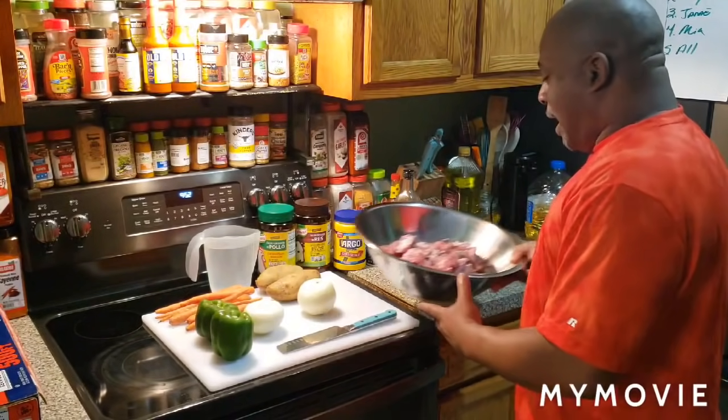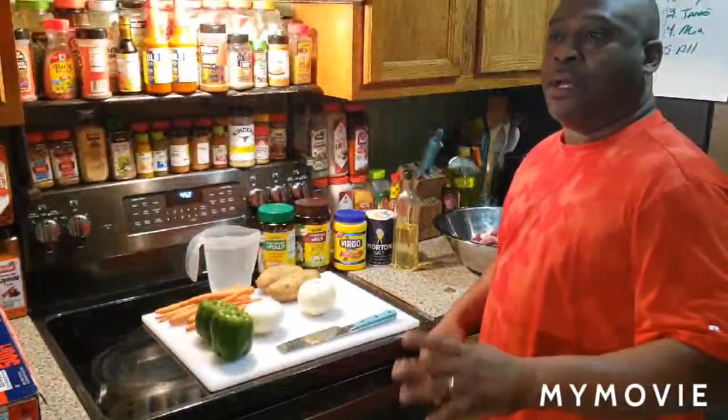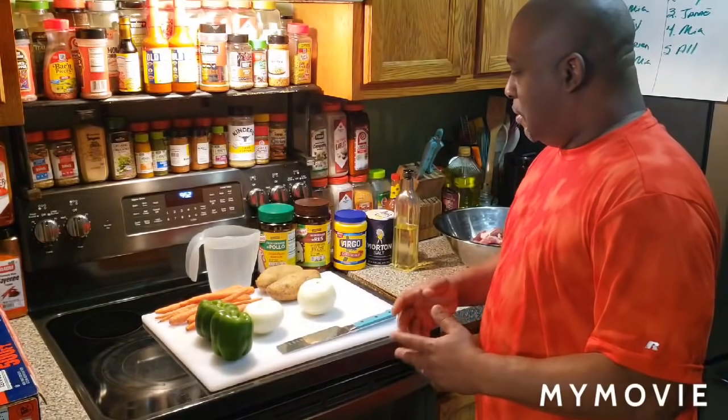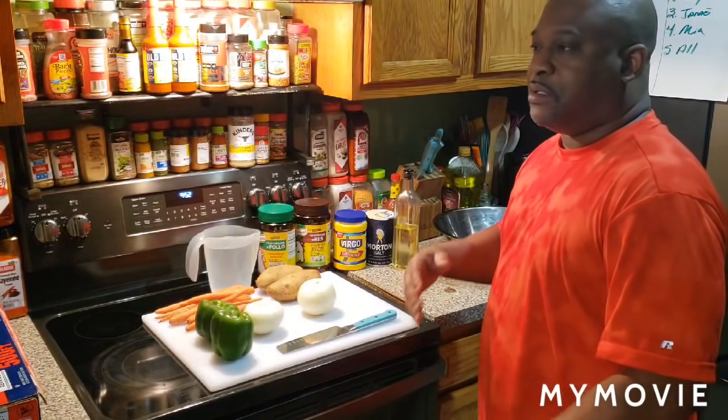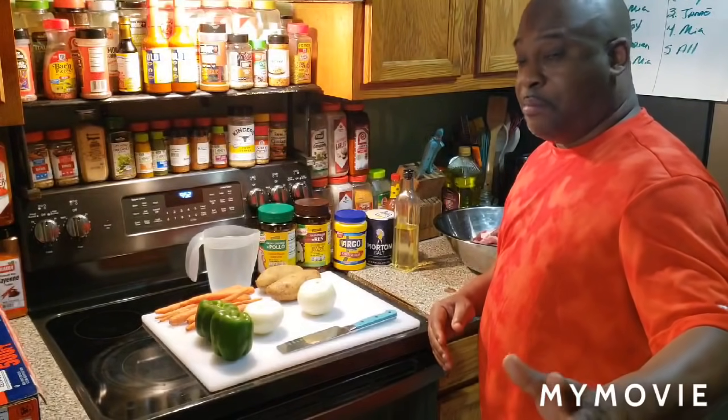Anyway, I got 3.5 pounds of Angus beef because I don't know, it just cooks a little better to me. It's a little more expensive, but it cooks a little better. But you don't have to use it. You can use whatever kind of beef you want.